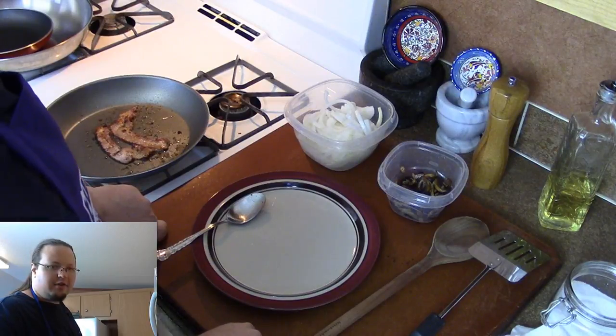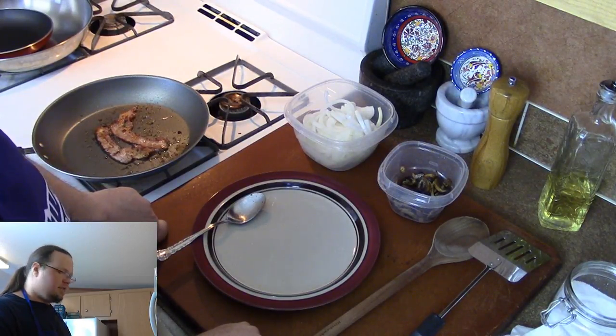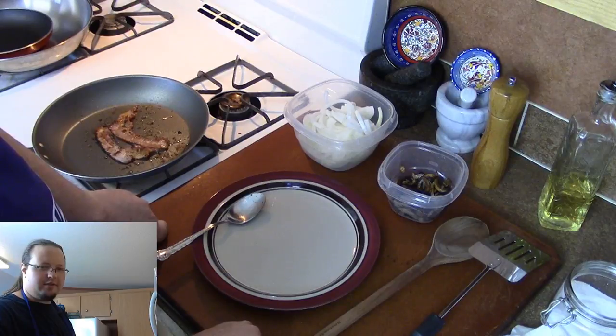Ever cook bacon in the oven? I have not cooked bacon in the oven. I'm not like a huge bacon guy, so I just cook it on the stovetop.